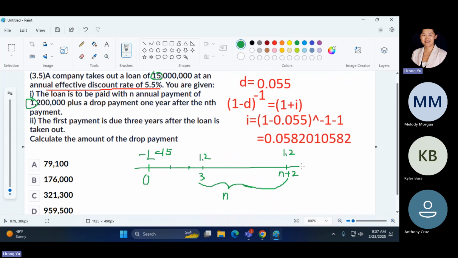And then of course we are really trying to find the last payment, the drop payment. We have one more payment after that. So if we think about it, this is the initial time here. If you have a 1.2 payment, then the value at this point will be an annuity-immediate, that's assuming your first payment comes one period after this. At this point, your value would be 1.2 times a_N.